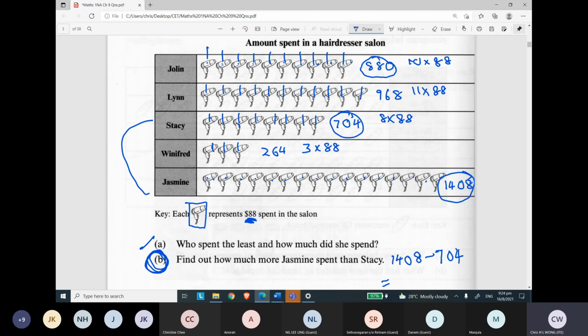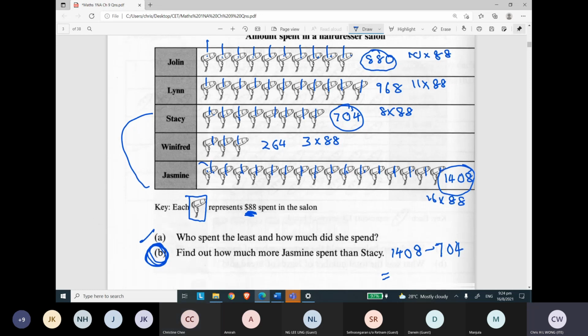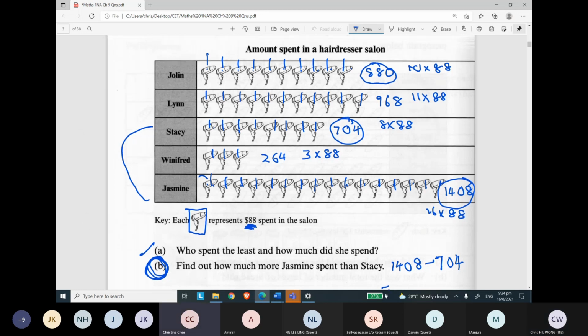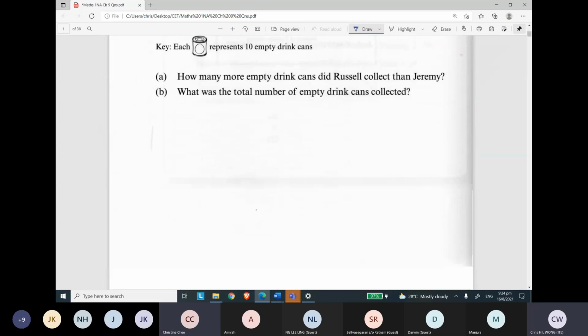And this one is, of course, quite a lot lah. 1, 2, 3, 4, 5, 6, 7, 8, 9, 10, 11, 12, 13, 14, 15, 16. This one is 16 times 88. Now you know how I get it already? Yes. Mr. Wong, is it okay? Any other question, Christine? No, I'm just copying everything. Oh, okay. Quite straightforward lah. I didn't know you missed this one.